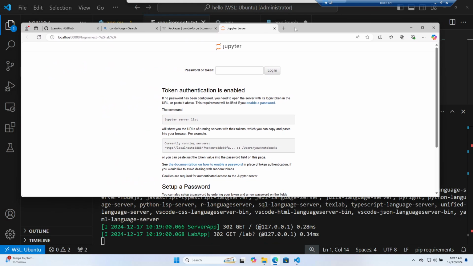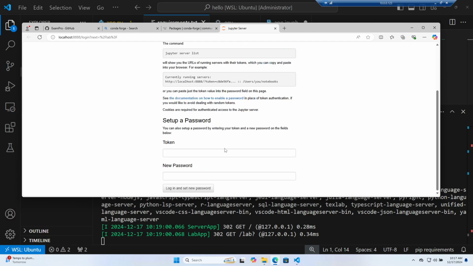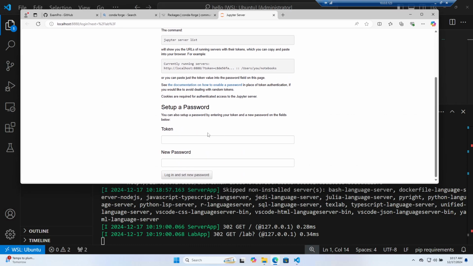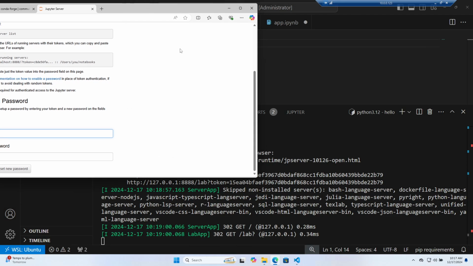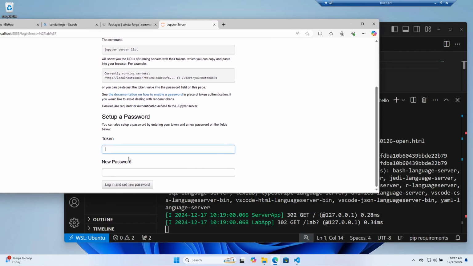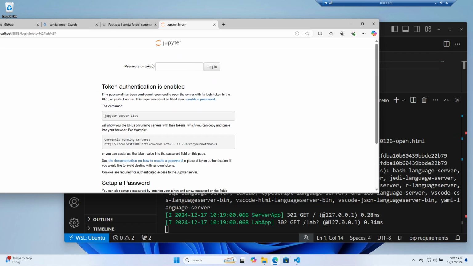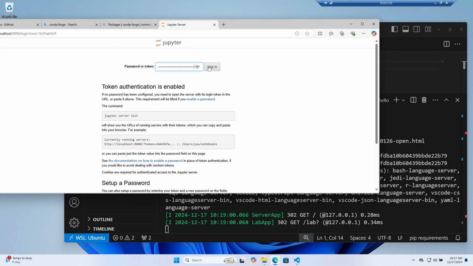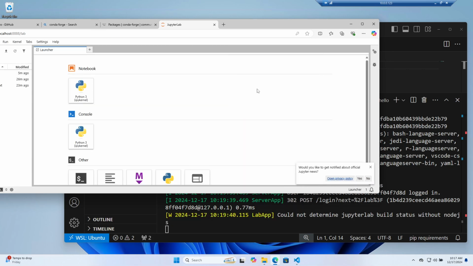It wants us to authenticate, so what we'll need to do is set up a password or token. It's up to you. If you're using this often, bring the token in here and set your own password. So I'm going to go over to here, and we have this token here. Okay, I'm copying that, going back over to here, and pasting the token in here. A lot of folks had a lot of trouble pasting this token. You could do it once and never have to do it again, or you can set a password. It's up to you what you want to do. Worst case, you can tear it down and set it up again.